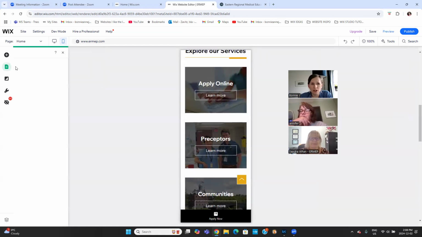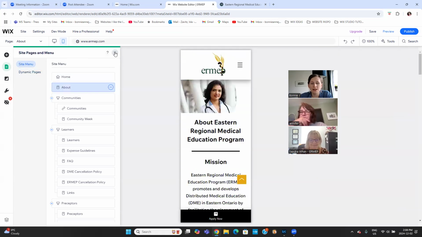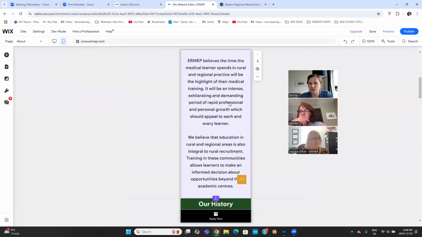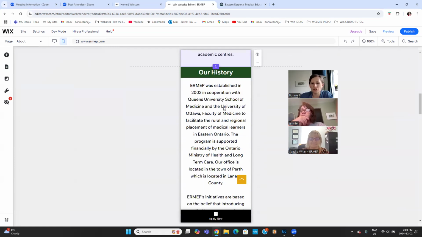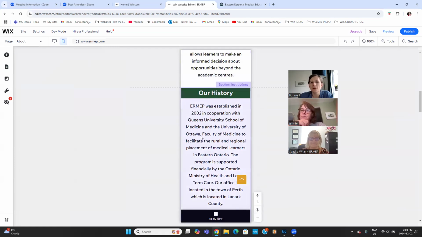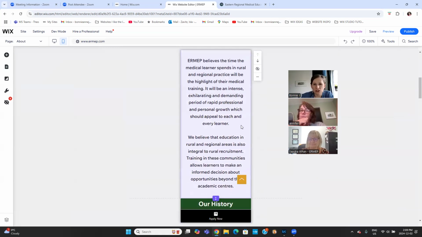You navigate between the pages the same way in this page and menus. And just take a look to make sure nothing's overlapping, there's no text that you can't really read. It's usually pretty good. Especially if you're just making changes to text, it'll be fine. But if you're adding chunks of text and things, it's just a good idea to check.